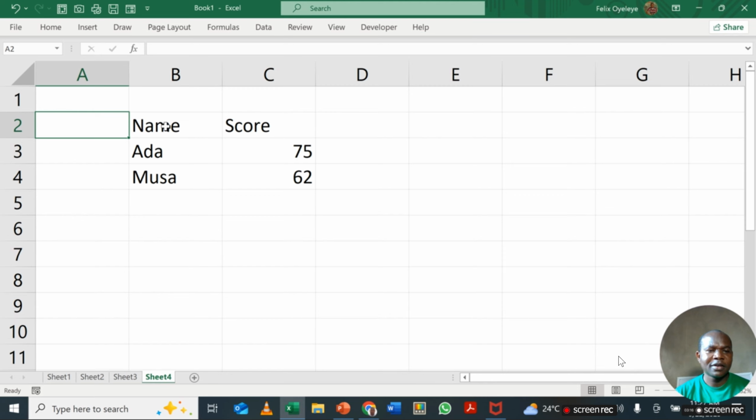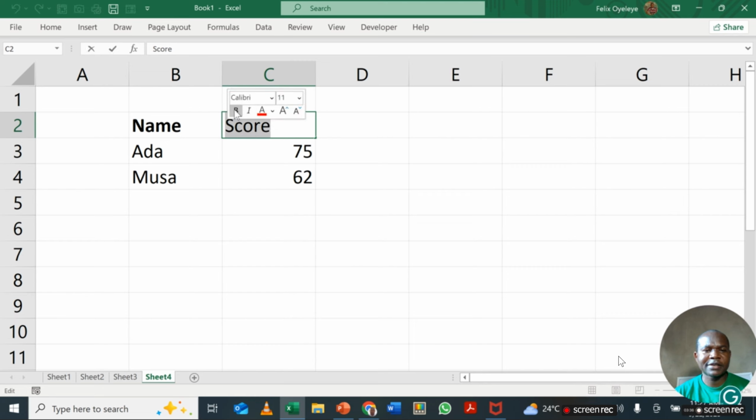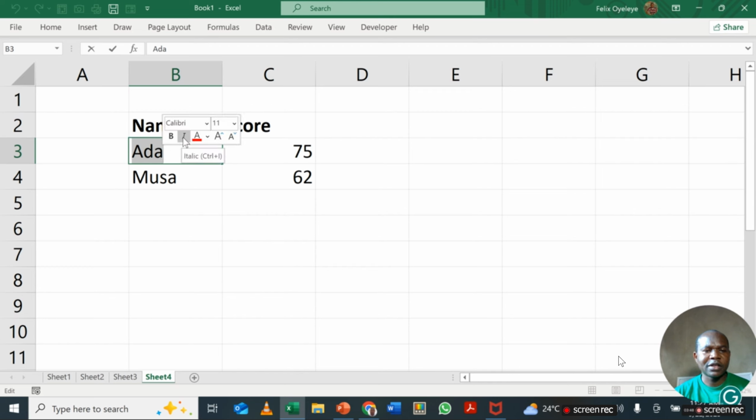Number one, let's start by bolding some of the headers. All you need to do is select any of the headers and then you see the menu, then you pick bold, just the same way we do it in Microsoft Word. So you select and then you hit bold. Another thing we can do is italicize. Let's try to italicize the name. When you select it, then you click on italicize. We're going to work with the name that way by italicizing the name.